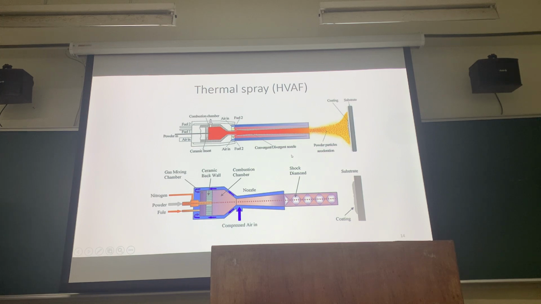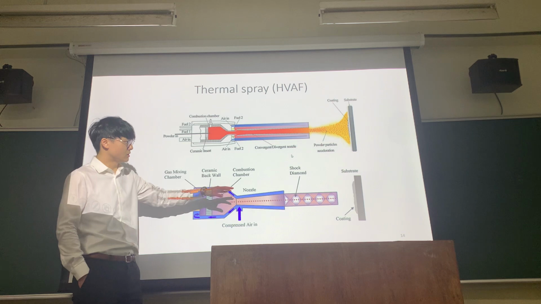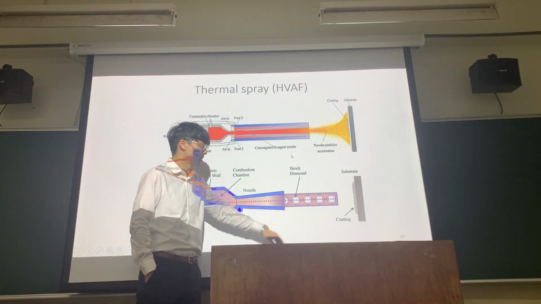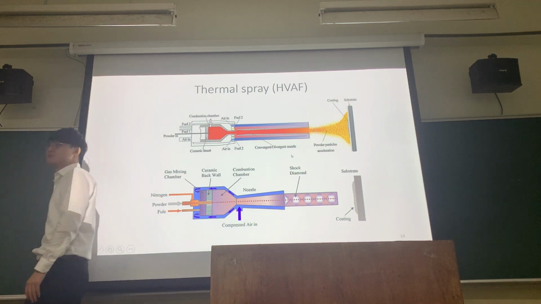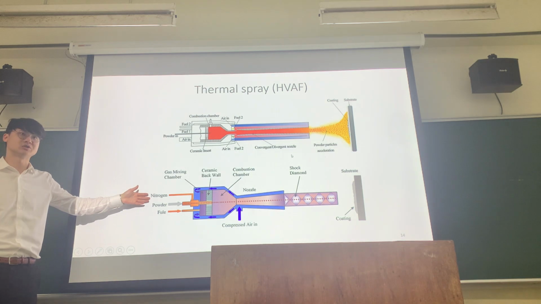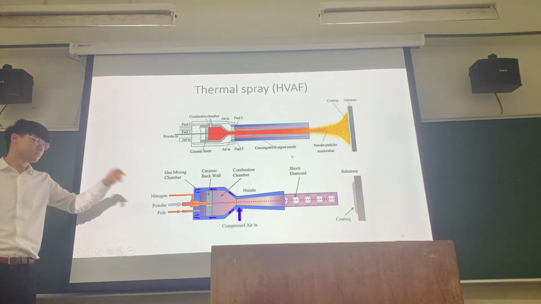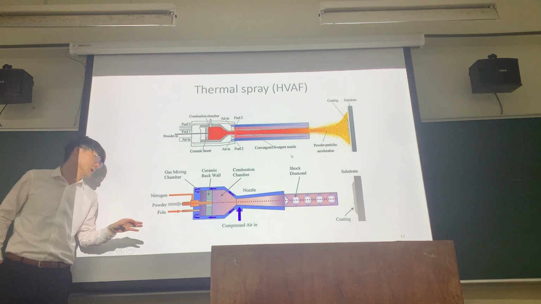Again, the same feature, you can see this particular nozzle design over here, and then you have a very beautiful shock diamond that's coming out. But the only difference compared to HVOF is that the HVAF is using air. When I say air, it can also be nitrogen, it's just not oxygen. So I put two features: this one is air, this one is putting nitrogen instead.